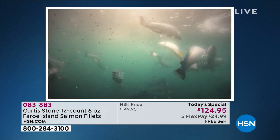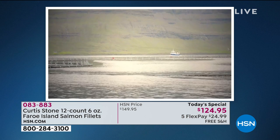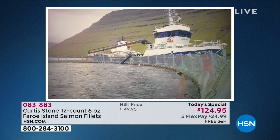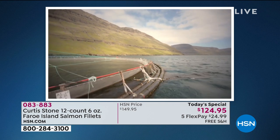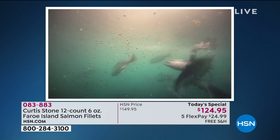Here's what's so cool: the second they're taken out of the ocean, they're processed, cut, and flash frozen. What does that mean? When you get it home and defrost it, what you're actually getting is a perfectly, absolutely perfectly fresh piece of salmon. The fish is a reflection of its environment — pristine flavor from pristine water.